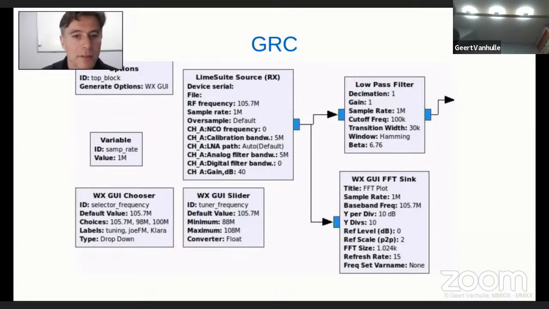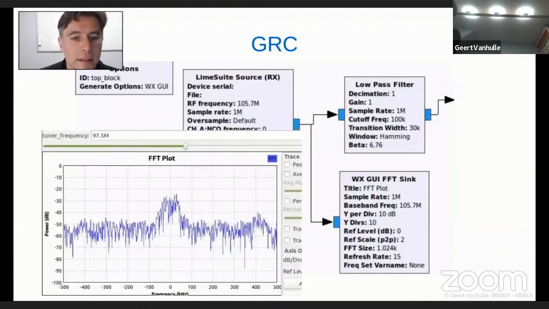So I have this 1 megasample-per-second stream of samples going out of my hardware into my flow graph. And the first thing I will do is put these samples into a processing block, and this is a fast Fourier transform processing block. So we will mathematically do a fast Fourier transform that will take our sample series, which is a time domain series, and give a visualization in the frequency domain. If we do so, this is the result.